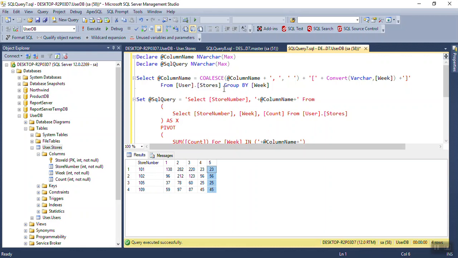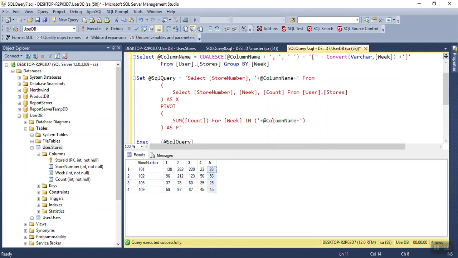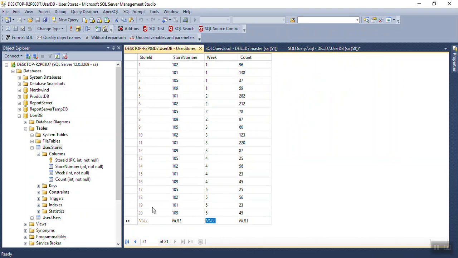So if we use a dynamic pivot, there is no need to add the column and make a hard coded column name here. Automatically it will be added. Similarly, if you want to add 6, here you can add the 6.